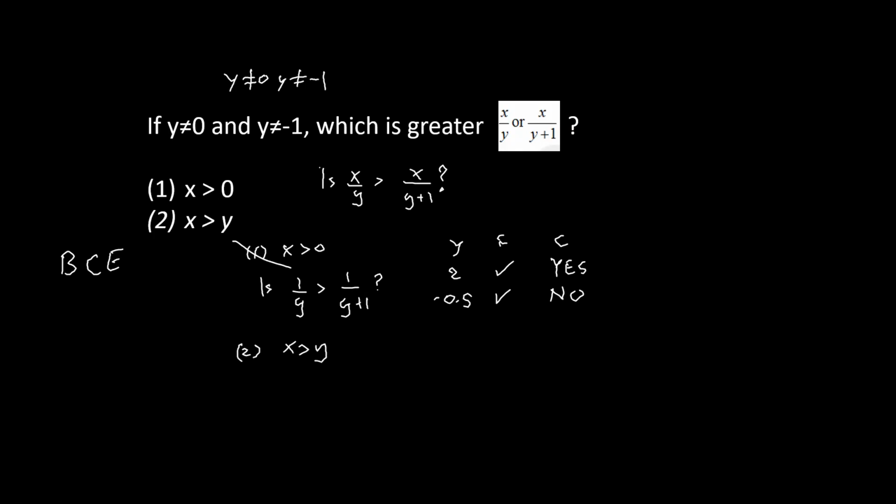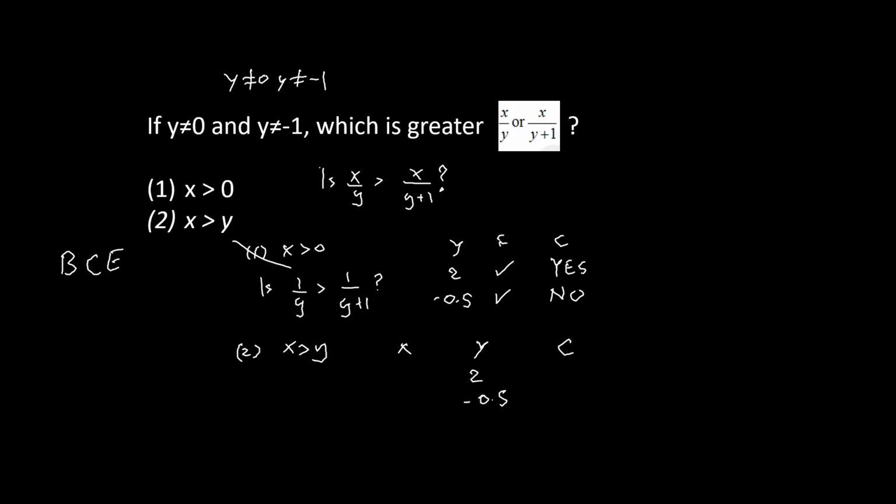X is greater than y. Now, if x is greater than y, you could see from the numbers here that x is, I think, irrelevant to the question. You can have any value for x and still get the same answer, but we're going to try either way. I'm going to keep 2 and negative 0.5 for y. Why? Because if this statement is also insufficient, I don't even need to combine, because I'm using the same set of numbers for y.